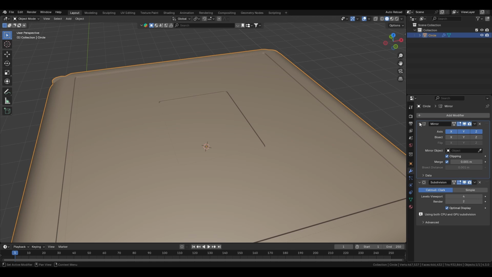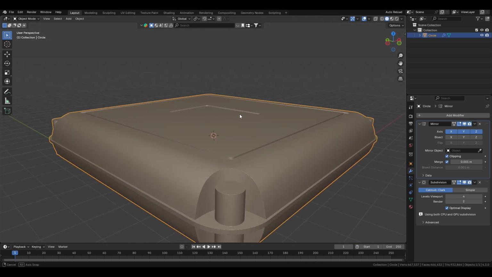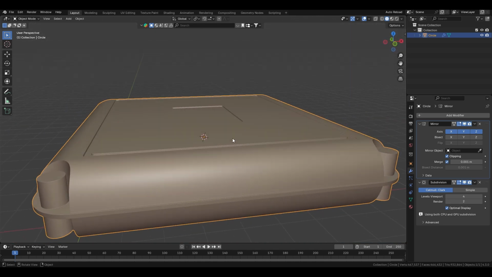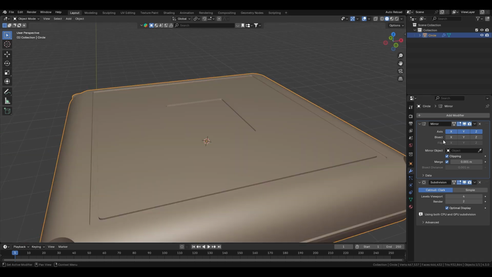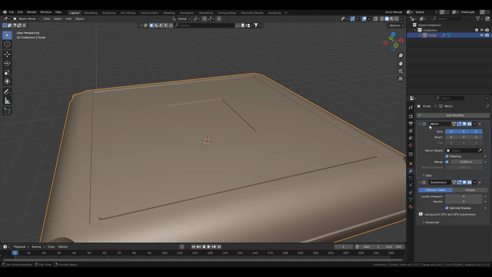Okay, so you can add any modifier to your object, but you should properly arrange it. I have seen so many YouTube tutorials, I mean Blender tutorials, they all said we should properly arrange the modifiers, but they didn't say in which way. But I have found a way you can easily arrange. Always arrange your modifiers based on alphabetical order. Because if you see, I have the mirror modifier M and the subdivision modifier S, so M will become first, right?